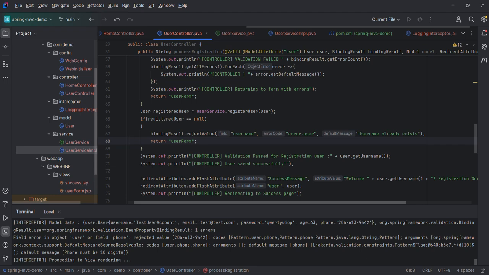Then the next thing is we are going to get the count. We are going to get the count here.